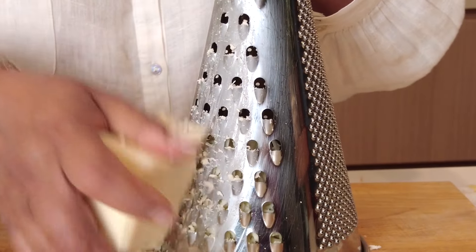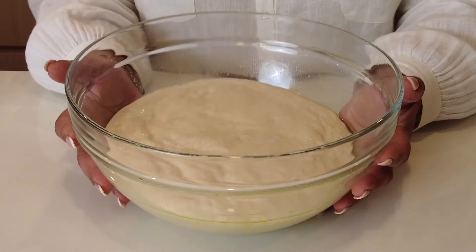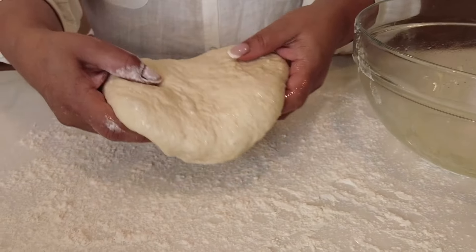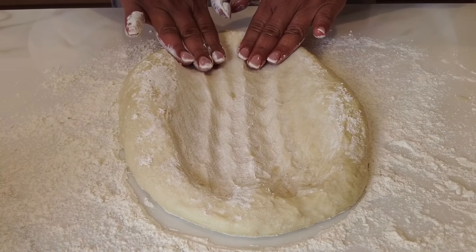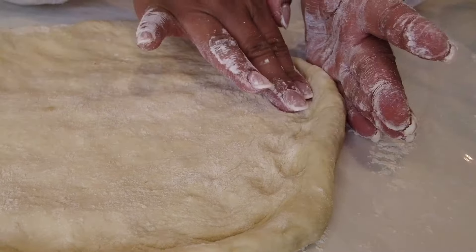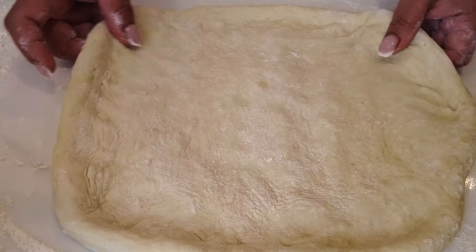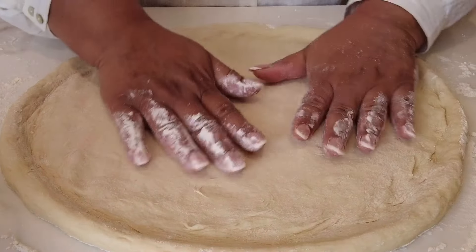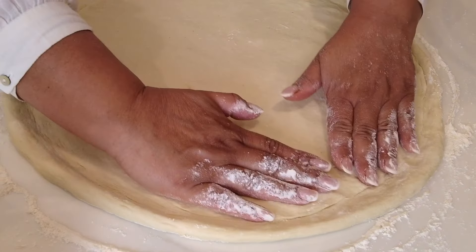You could go in with either more or less depending on how cheesy you want your pizza to be. Now that our dough has well risen, we're going to pretend we're in a pizzeria in Italy and generously dust our work surface with all-purpose flour before tossing the dough onto it. Using three fingers, we're going to start pressing down on the dough, gradually increasing it in size and spreading towards the sides. To form that crusty edge, we're going to take two fingers of our right hand and press it down while using our left hand to keep it in place, going right around the dough and turning it as needed. Once we've got that edge created, we're going to use both hands to stretch out the center of the dough until we have that desired thin crust.